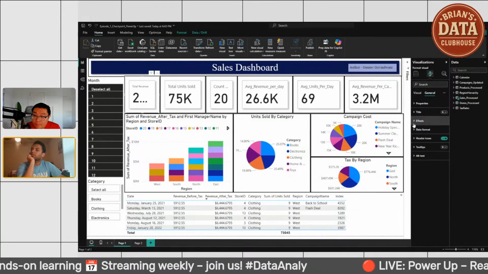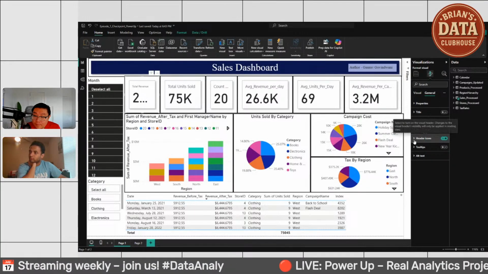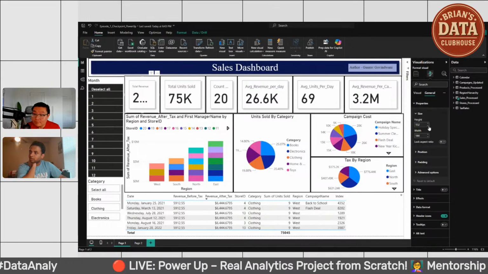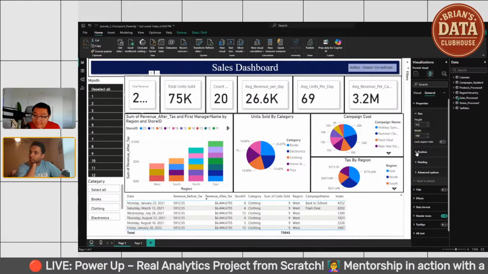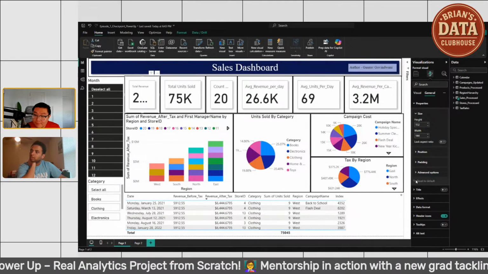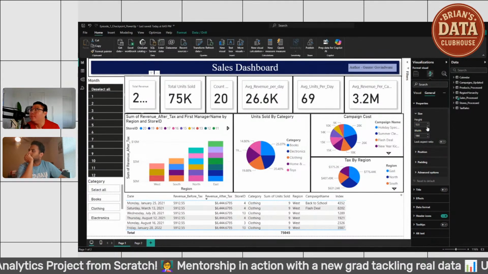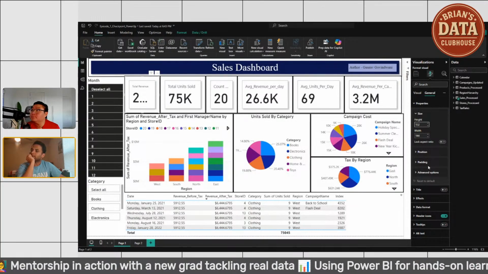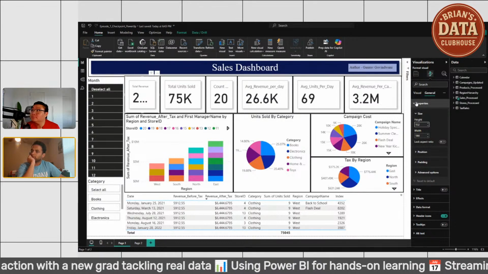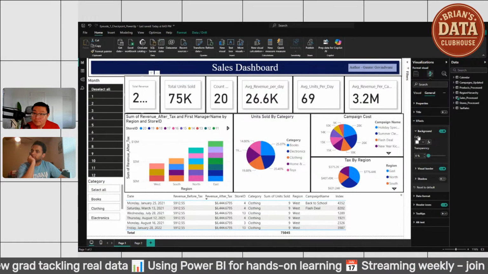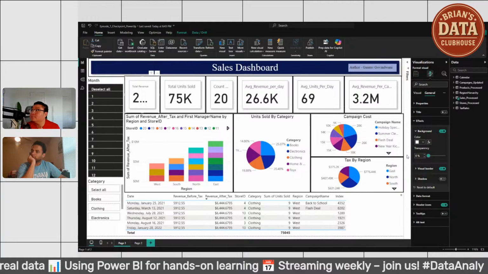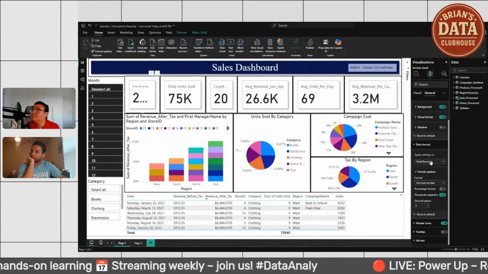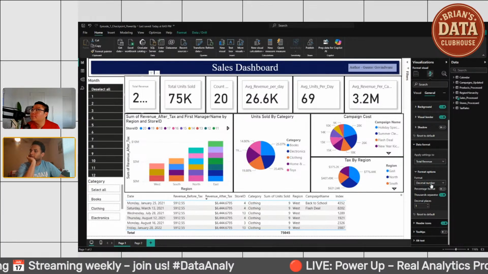Not data format. We need to change the property. Position. I don't think so. Yeah, that's the size. Not size. I know this was a total pain last time as well.